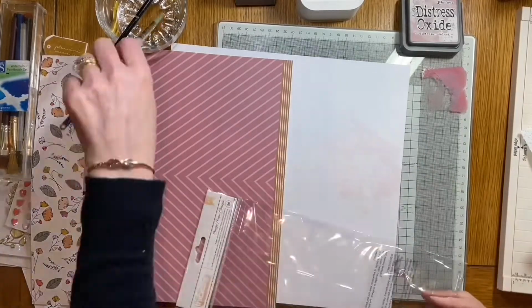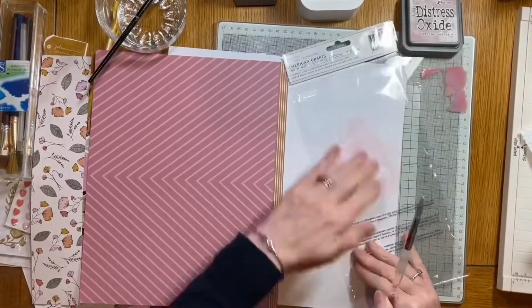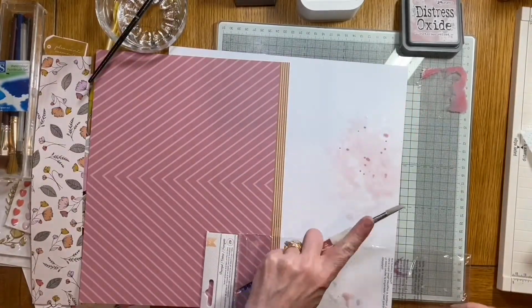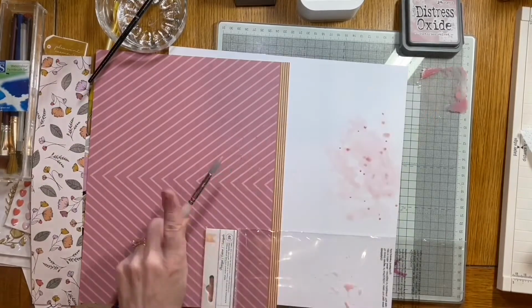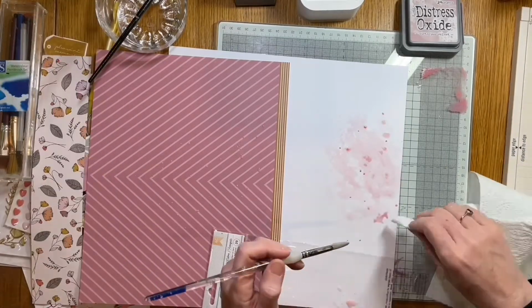And I'm going to add some mixed media, just using the packaging technique and a distress oxide, just to go with the horizontal line. So mainly I'm keeping it where I'm going to have the embellishments. I've just used the packaging technique, and then I've just splattered a little bit more over the top.